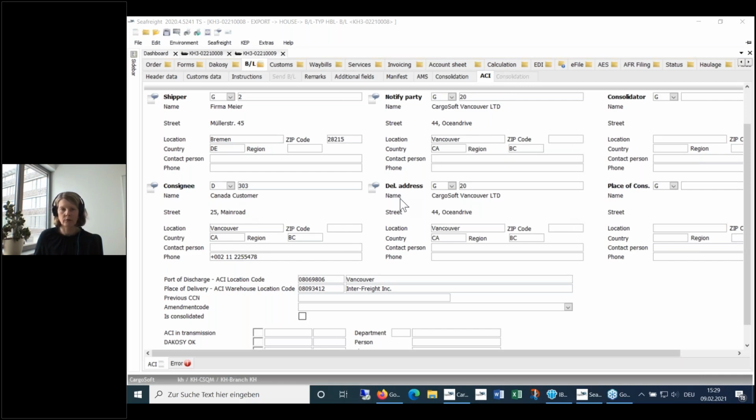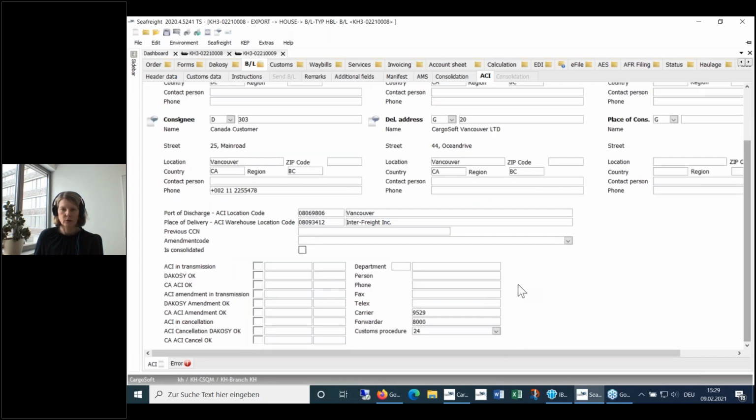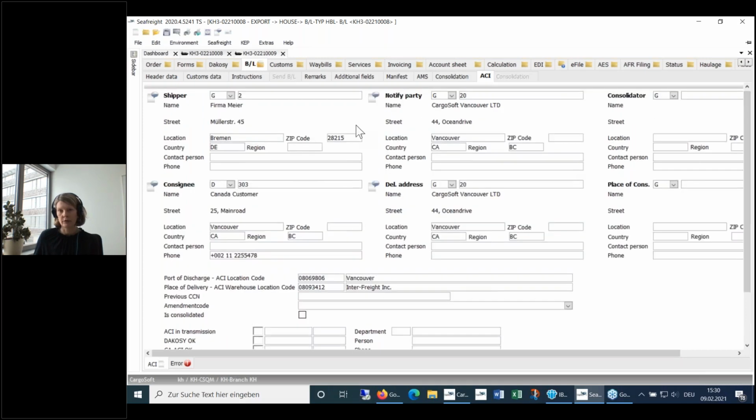So normally you don't really need to modify anything, but there are special fields that you need for the HBL transmission. There are special location codes, and of course we have the carrier and your forwarder code, plus the procedure, what you're going to do. So this is a normal import into Canada. All these fields can be defaulted already into this mask, so normally you don't really need to do any changes.